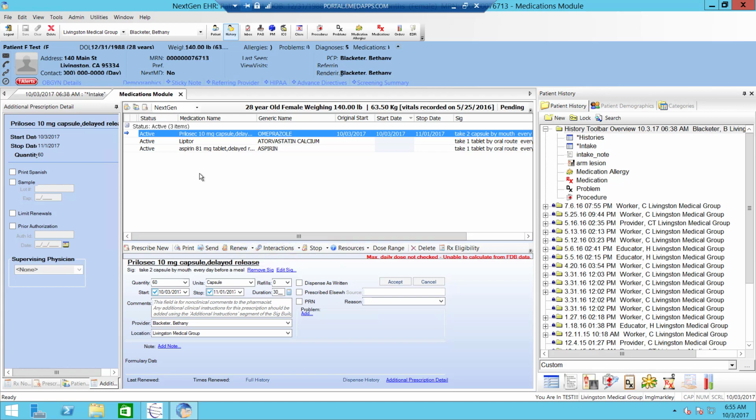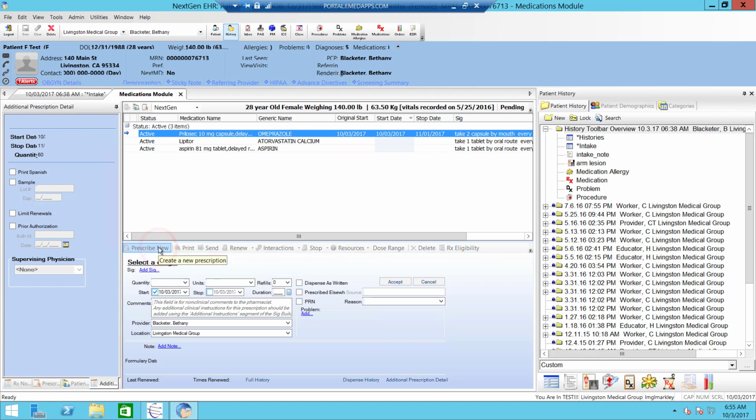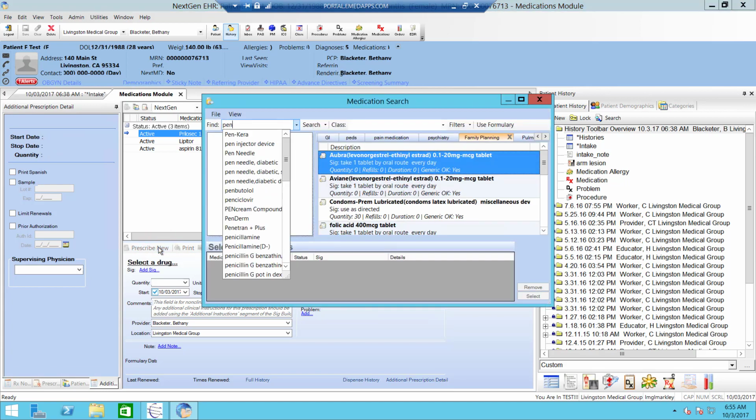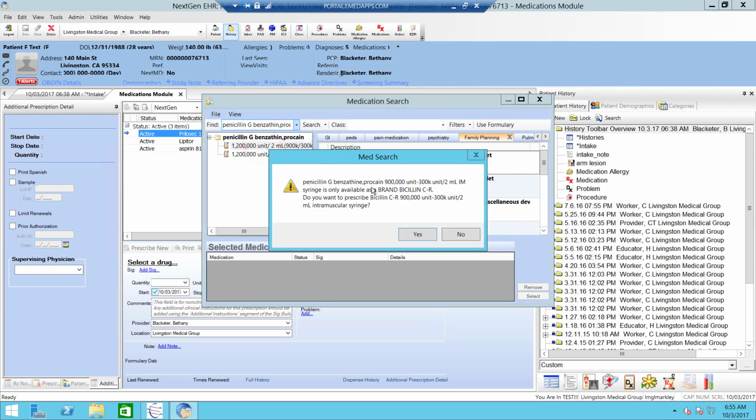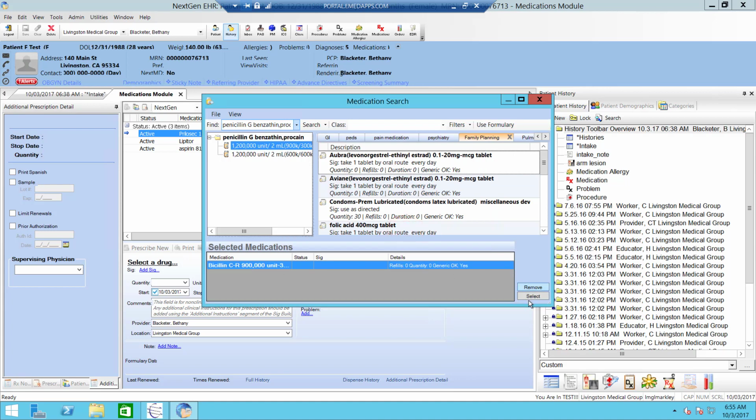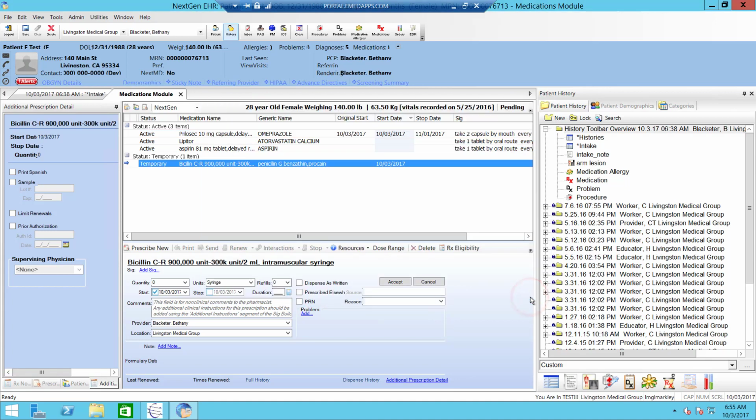Renew, that's what you would select if a medication was inactive and you wanted to fill it. So you can renew and just send it, or you can edit the prescription. The interaction check will run. So we said the patient was on penicillin. So let's just say that we want to prescribe them that. Sorry, I know this is crazy, but we'll just select that one because it is a penicillin and select, and let's try to accept this medication. Oh, a SIG is required.